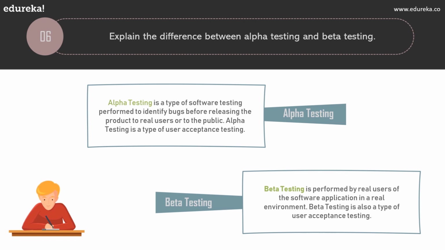Now, beta testing of a product is performed by real users of the software application in real environments. It allows the customer an opportunity to provide inputs on the design, functionality, or usability of a product. Though companies do rigorous in-house quality assurance with dedicated test teams, it's practically impossible to test an application for each and every possible combination of test cases, right? And that is why beta releases make it much easier to test the application on thousands of test machines and fix the issues before actually releasing the product to market. And alpha testing is performed before beta testing. So yeah, that's the difference between alpha and beta testing. I hope the difference is clear. Let's move on to the next question.